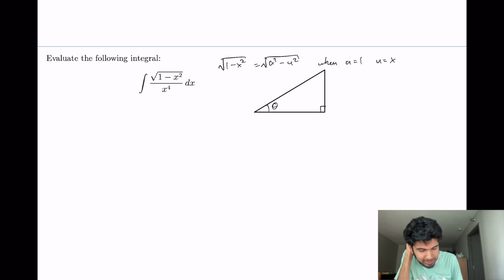So we know that this side length, square root of 1 minus x squared, will not be the hypotenuse because it's not a plus sign. That just comes with practice and knowledge of the Pythagorean theorem. So we'll put that as one of the legs. The other two will be 1 and x, and you can play around with it, and you'll see that the hypotenuse is 1, and the other leg is x.